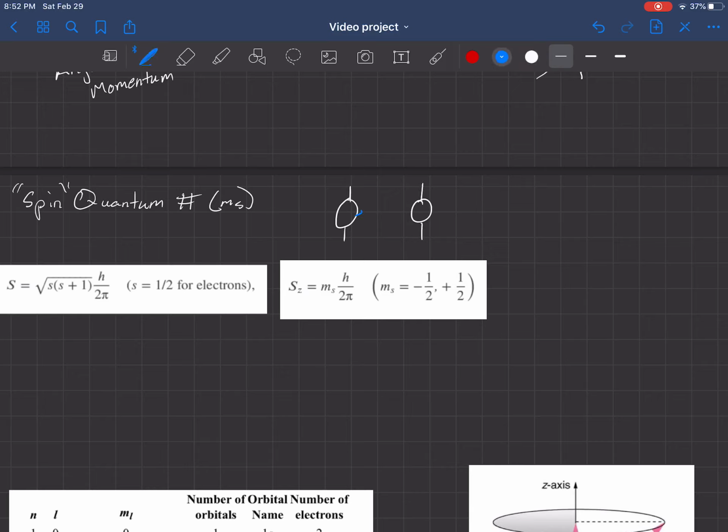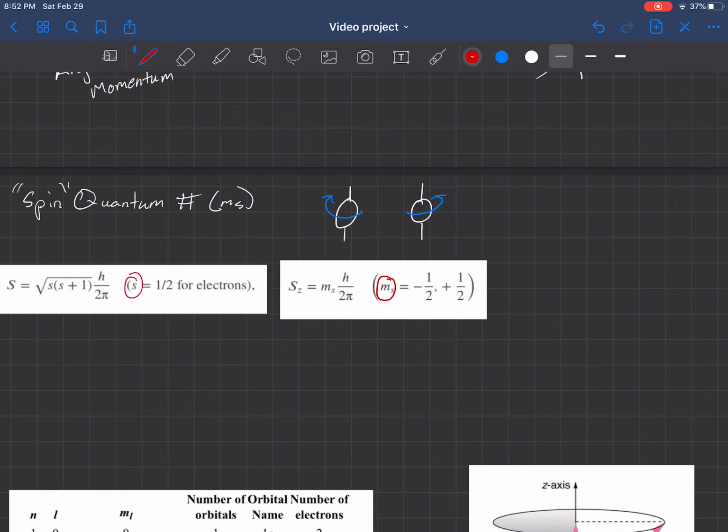So if you're looking at the electron itself, you're saying it could spin clockwise or counterclockwise. It could rotate like a top, which isn't really how it goes, but that helps you understand what this s number is, so the negative would be like the counterclockwise, and the positive would be like the clockwise.